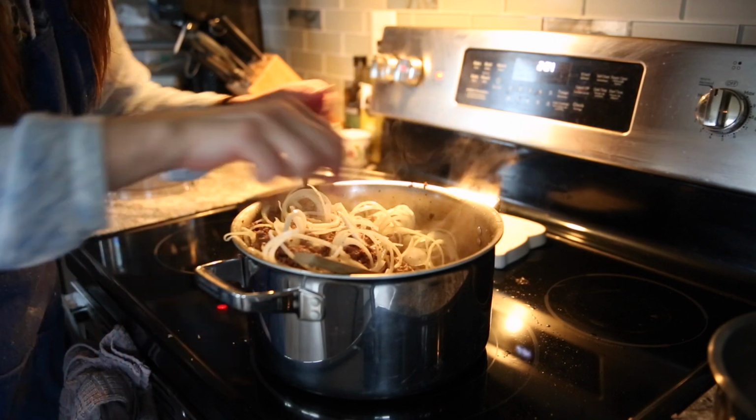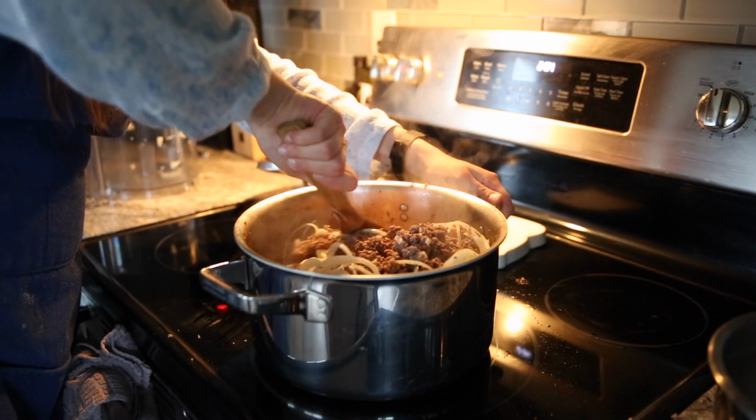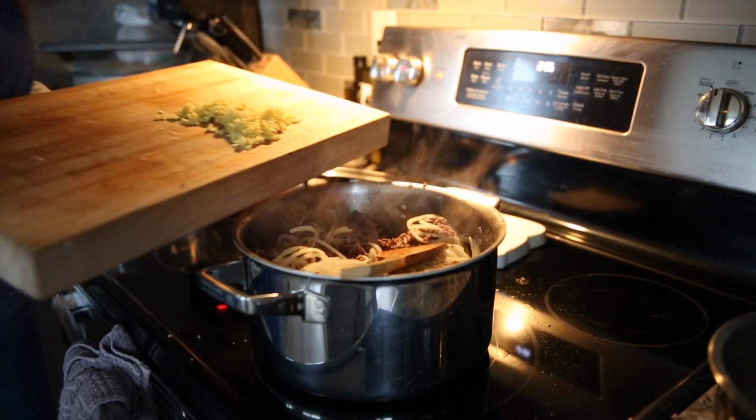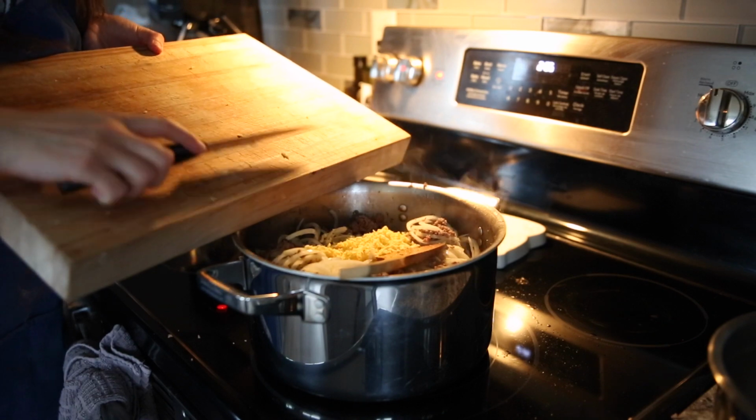Now once the beef is lightly browned and cooked through, add in the onions and the ginger that you prepared earlier and stir it through. Continue to cook it for about 5 minutes or until the onions are starting to look tender.